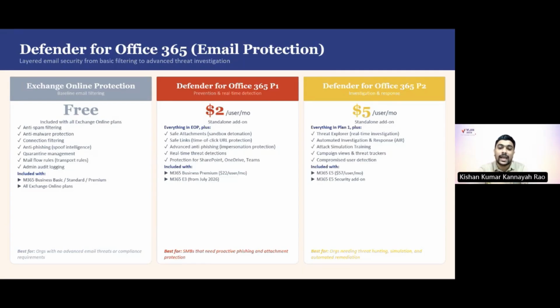So you can customize your own policy, whereby you can create your own what we call SCL threshold. Threshold means, for example, if you're receiving a lot of marketing emails, you can customize the level of your security to block all these marketing emails. So instead of blocking the domain, you just change this phishing or spam confidence level, what we call the baseline levels. There's 0 to 9 for spam, and for phishing, we have 0 to 4. So these are the levels.